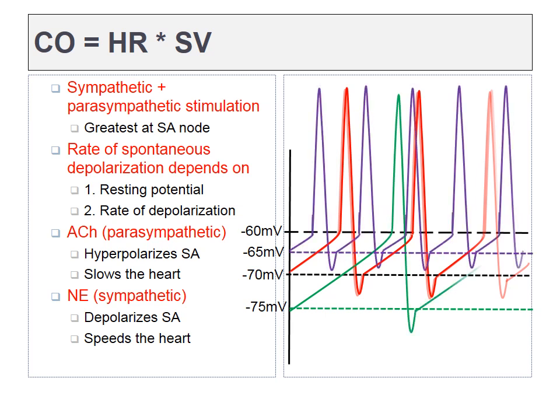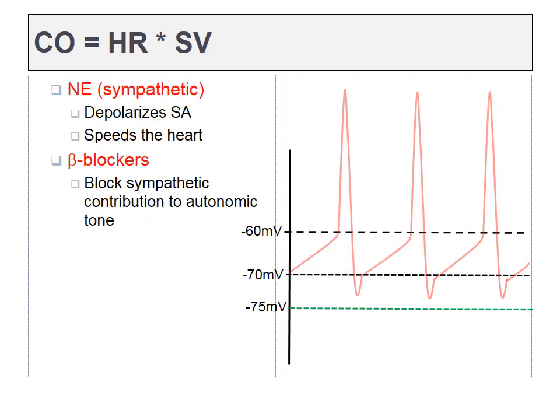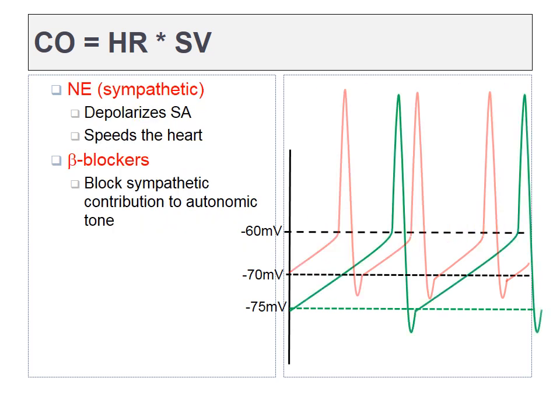Conversely, sympathetic tone depolarizes the SA node, and this accelerates the heart rate because we're now starting closer to threshold. Norepinephrine is the neurotransmitter that depolarizes the SA node, binding to adrenergic receptors. These receptors can be blocked with a class of drugs known as beta blockers, and this tends to diminish sympathetic tone to the heart. We don't completely block norepinephrine, we just reduce the amount of the signal and allow parasympathetic tone to predominate. Therefore, this tends to hyperpolarize the heart.